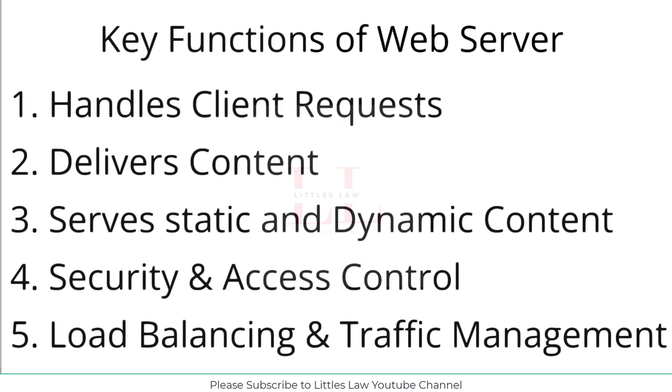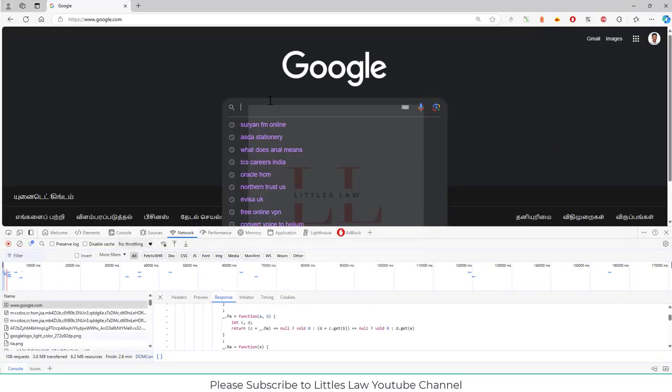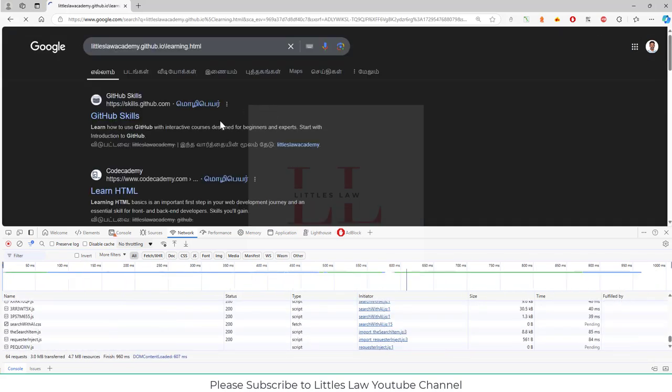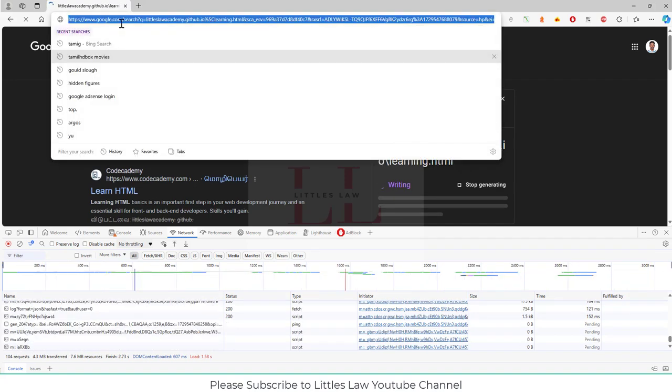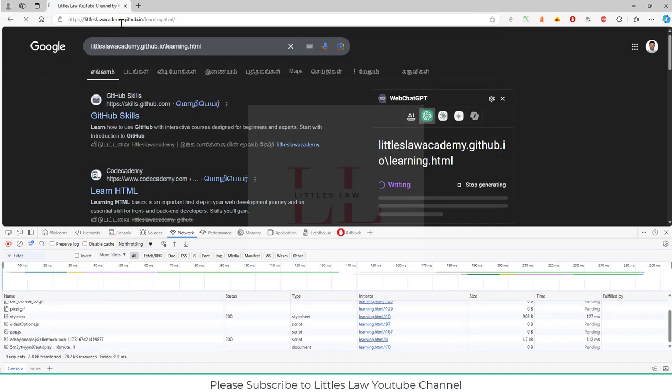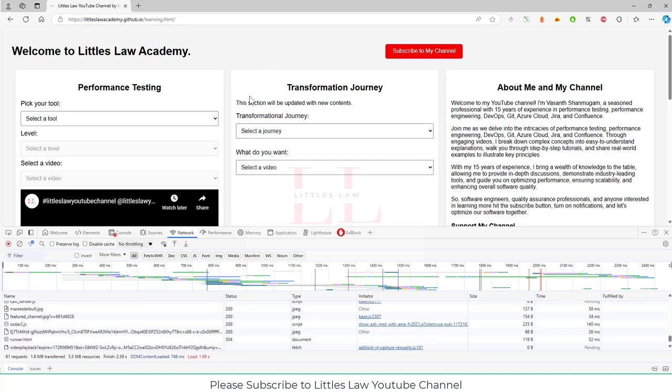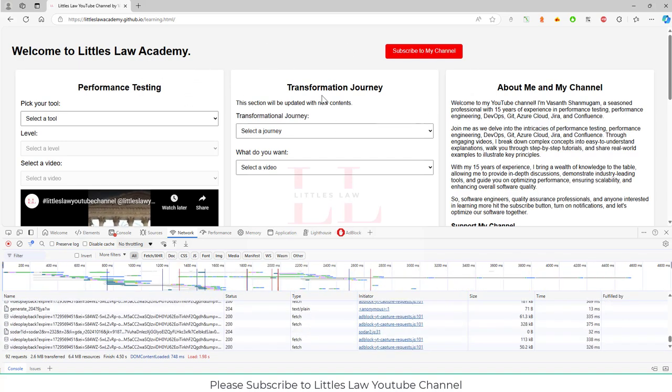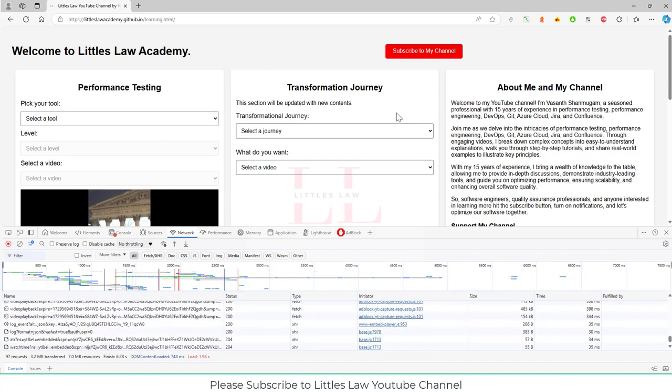Take the same example here. What you can see here is the HTML page, so every time you come here, you always see the same thing.